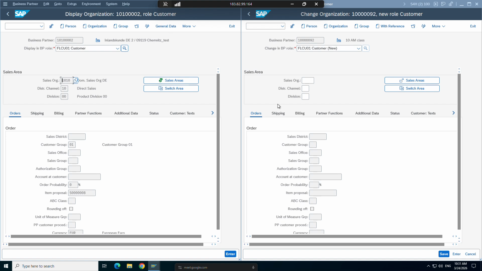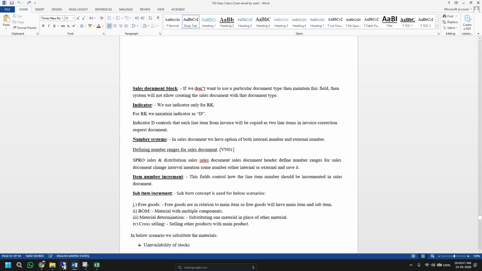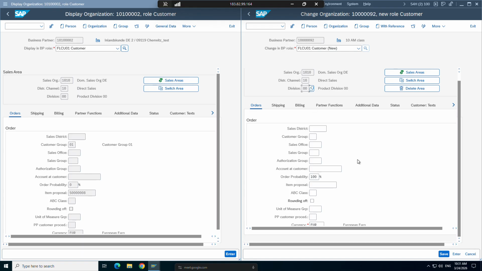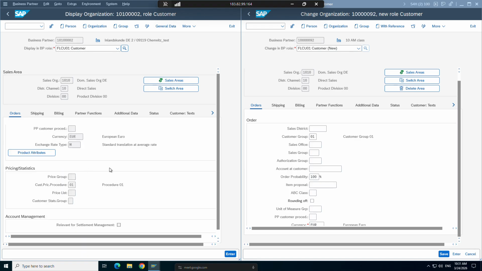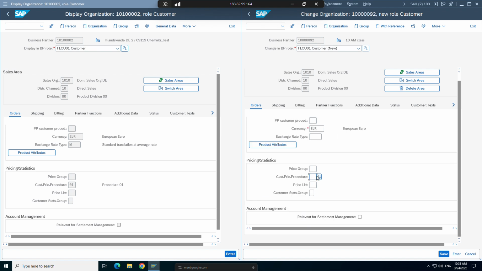As of now, I will extend with the same sales area, 1010, and later we will extend it to our sales area. Okay, this is our sales area, correct? But for simplicity, as of now I will just copy it as it is. Then we will extend it to our sales area as well. 1010 10 00. Okay, customer group is not required, but anyway since it is there, we will also enter the item proposal. This one we only created, so you can ignore it, not required. Euro comes automatically. This is very important, you remember, because unless you put it, your pricing procedure will not be determined. So you need to have this.